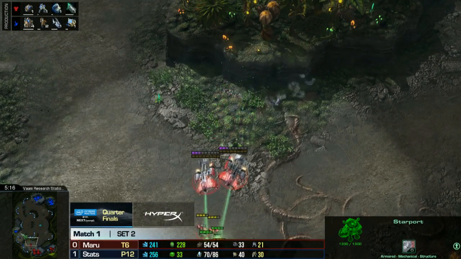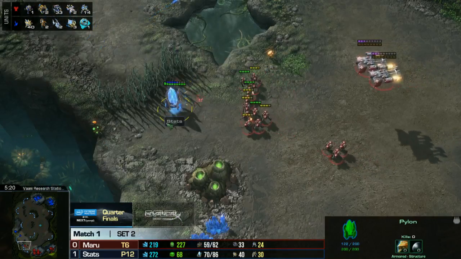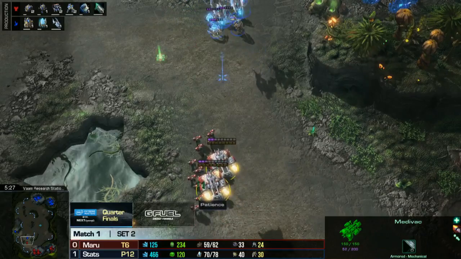Oh, he loses the Oracle. Nice pick off here by Maru. Still doesn't know that this attack is coming at the moment. He sees the pylon at the front, and I mean, that pylon is a pretty good indicator that maybe something aggressive is coming. Oh, it's a massive steal.